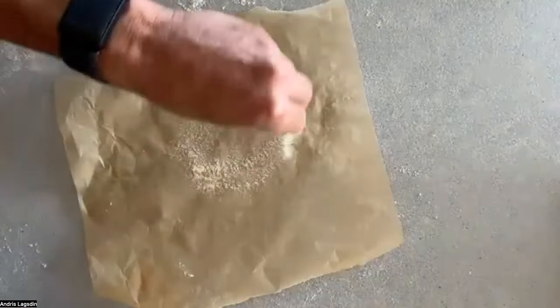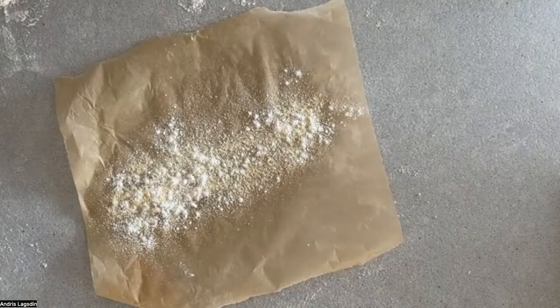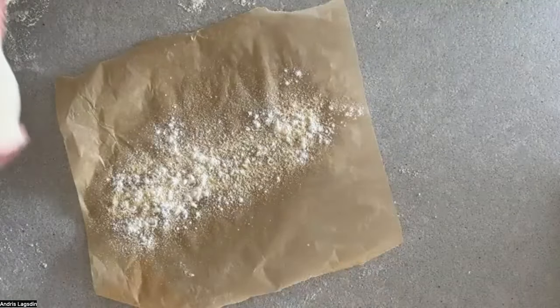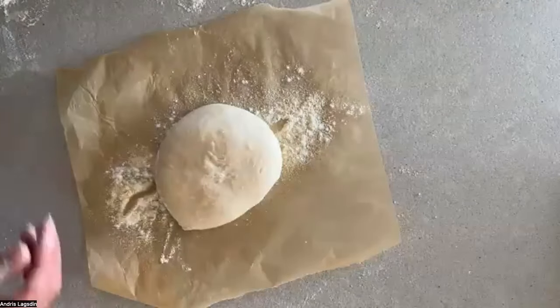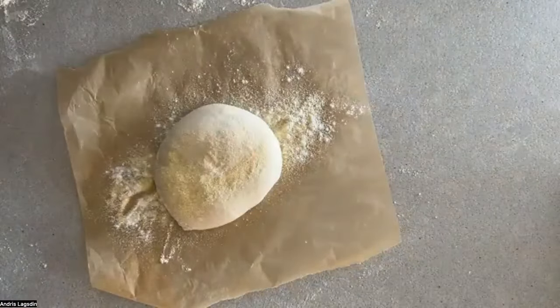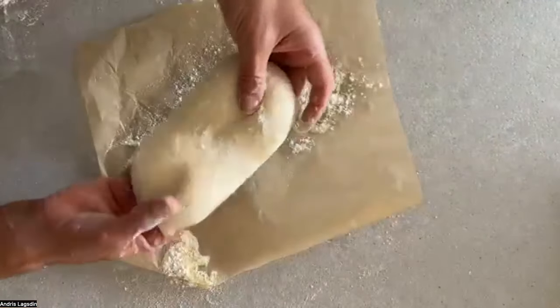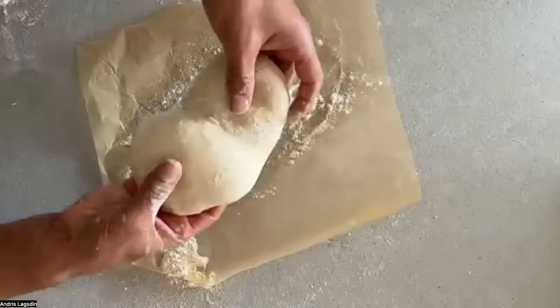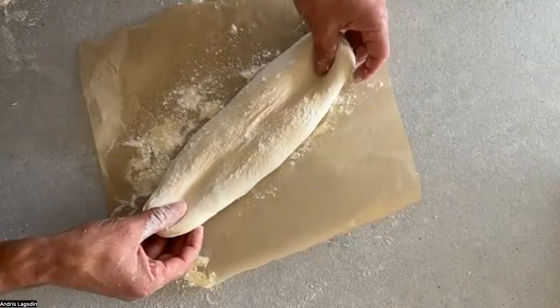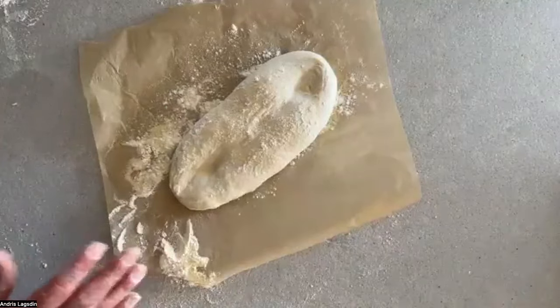My little secret weapon — I like to use a little semolina flour down and some regular flour. I'm going to take my piece of dough that I balled up four hours ago and place it down. You can see it's a little bigger than the fresh one — it's been proofing. I'll coat it with semolina and flour, then stretch it out by hand like an accordion, pressing it out. It stretches back just a little bit — that's okay. I'm stretching it to almost a foot long. Isn't that gorgeous? This is ready to bake right now.